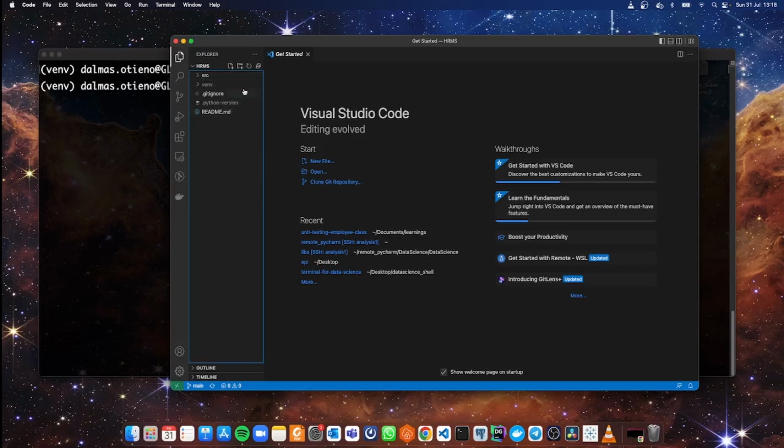Then we are going to have another folder for tests, where we're going to be writing our tests.